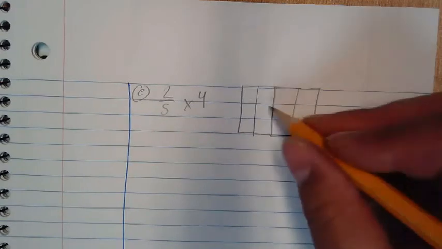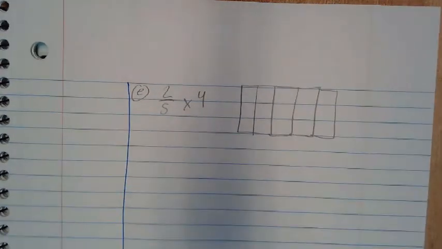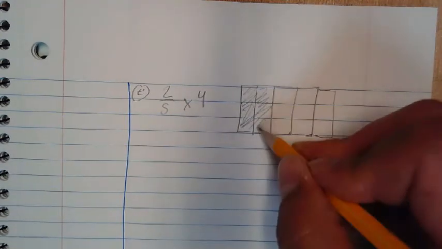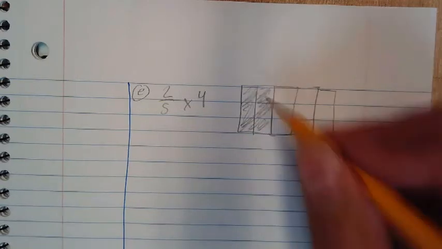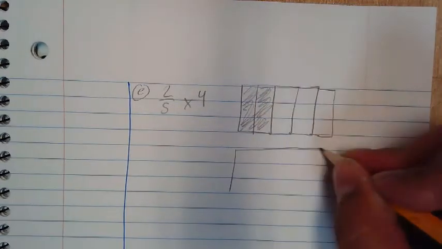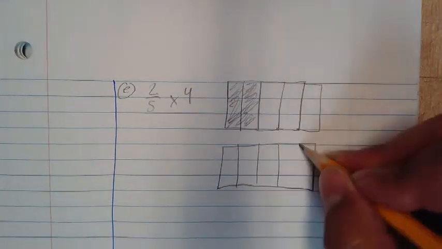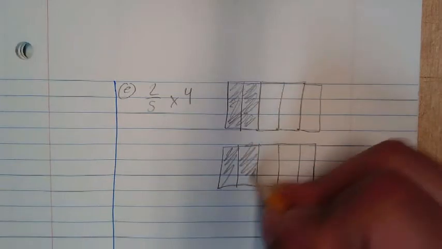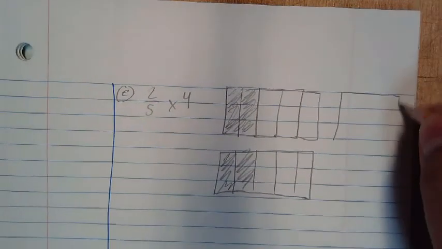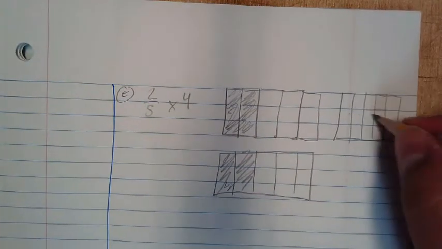Okay. 1, 2. This is going to be really big. I'm not really comfortable with this, but you know what? It happened. 2/5. 2 out of 5. And I'm going to do this 4 times. Oof, it's going to take up a lot of space, isn't it? That's 2/5 two times. All right, guys, forgive me for doing this. It should be to scale, but just for the sake of time, 1, 2, 3, 4, 5.